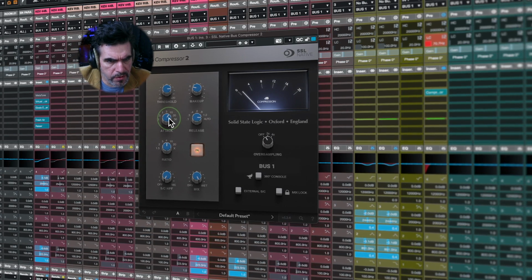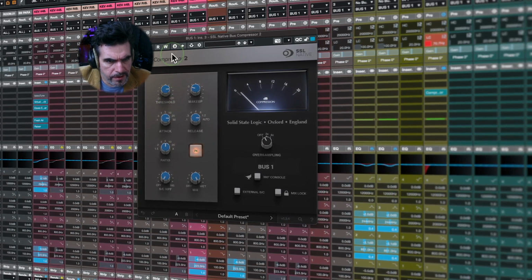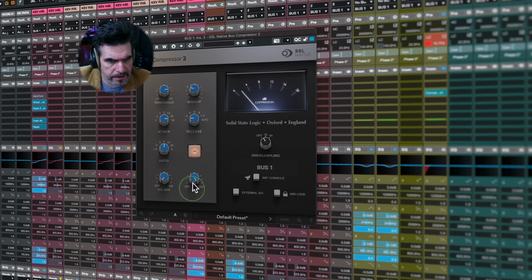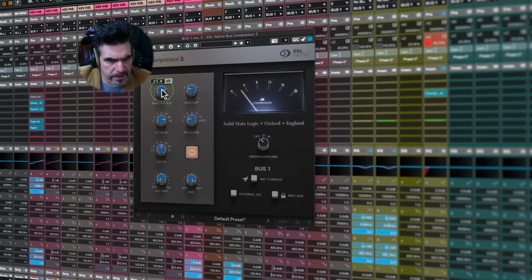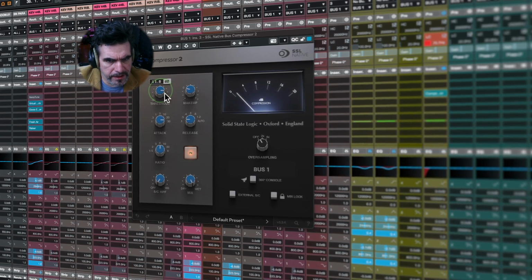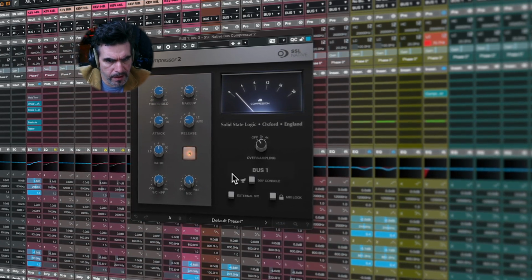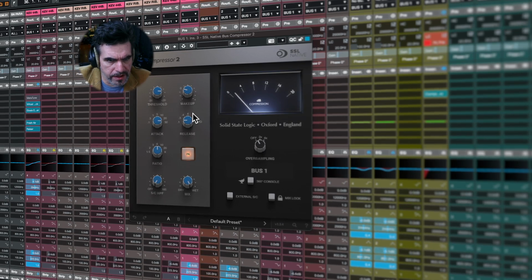And if I remember, it was super slow attack, super fast release. And we just want to get a couple of dB here. Oh, we got oversampling too, nice.